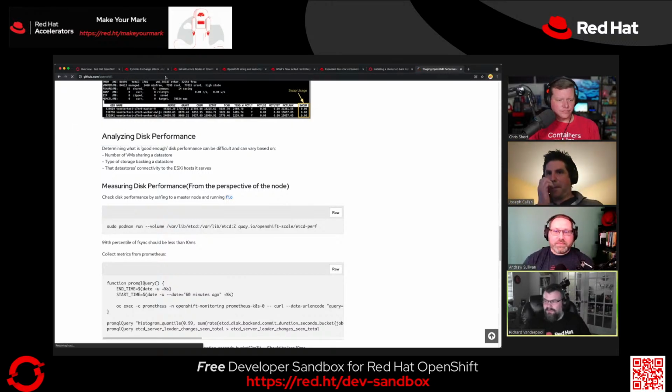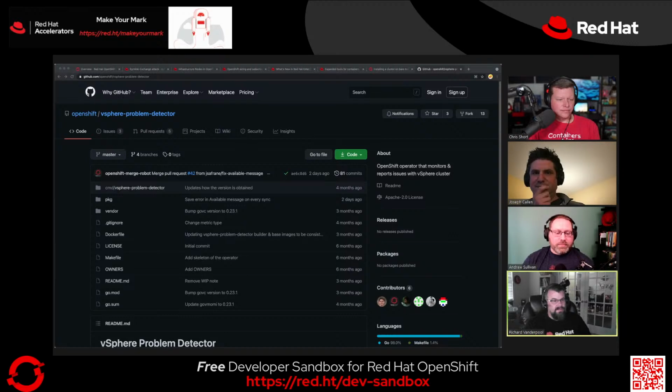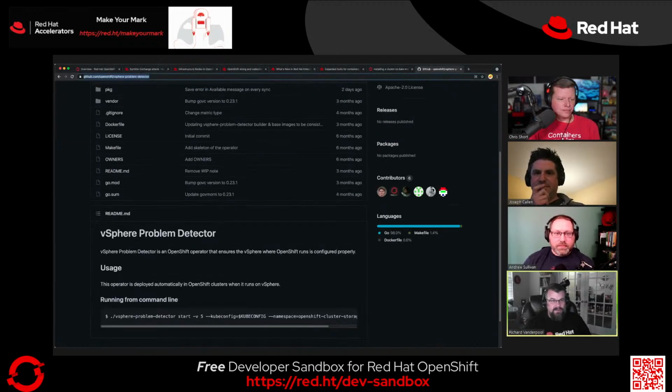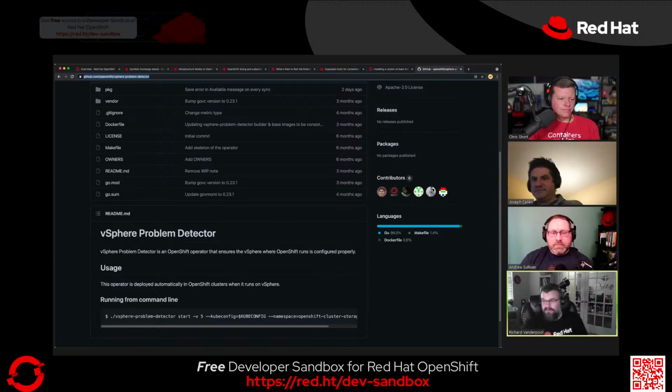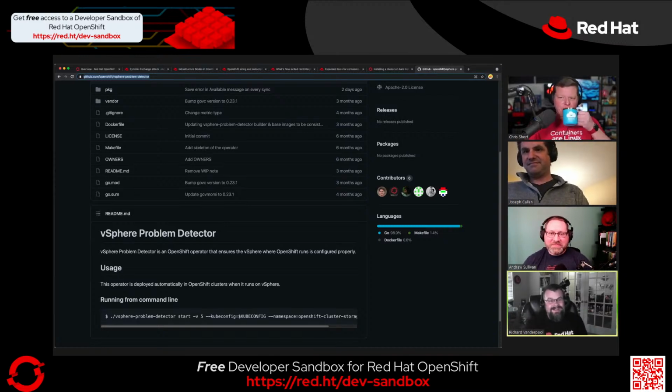Absolutely. So the vSphere Problem Detector was introduced in 4.7. And the intent of the vSphere Problem Detector is to identify common misconfigurations that will lead to potential outages. It could be outages with regards to storage or the inability to scale machines. Its intent is to provide alerts specific to what misconfigurations are being detected. It's something that rides along with the cluster storage operator, and it is being actively enhanced as we get feedback from the field. A recent example of that is, I'm sure everyone has run into this at some point, the encoding of a password with a trailing line feed. It's something that is really difficult to pin down unless you know that that's a problem. So we've got a PR in place right now to add detection for that. But it's something that can waste days, and it can have a real business impact to our customers because they can't scale their workloads effectively.